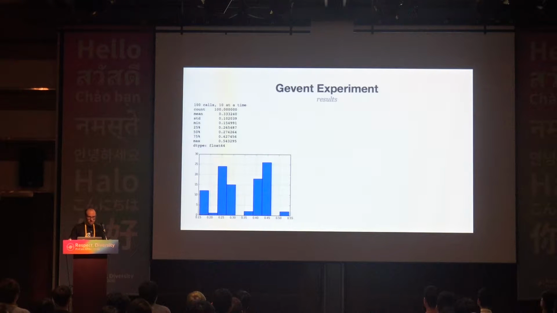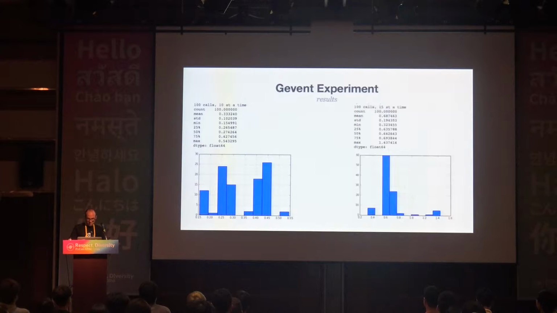At 10 requests at a time, the average is 330 milliseconds. That's twice as slow as what we're expecting the server to be. And the max is half a second. And you go further and further. At 15, it gets worse. On average, taking 680 milliseconds to do a 150 millisecond call. And it's up to 1.4 seconds total.